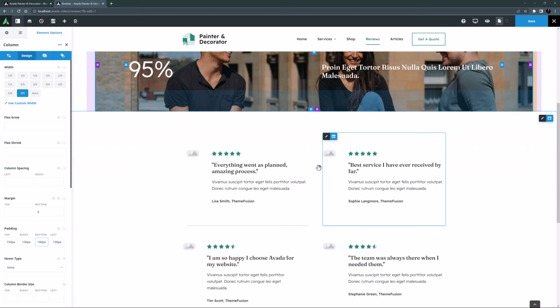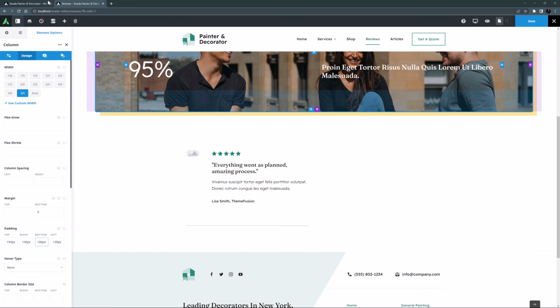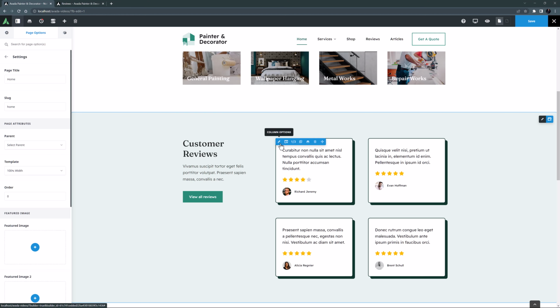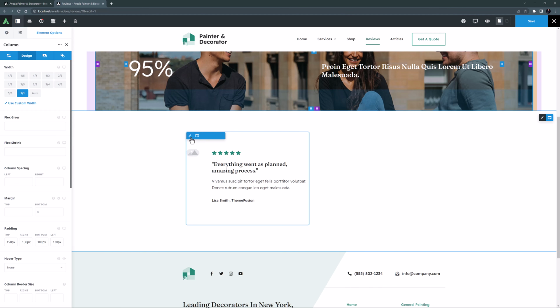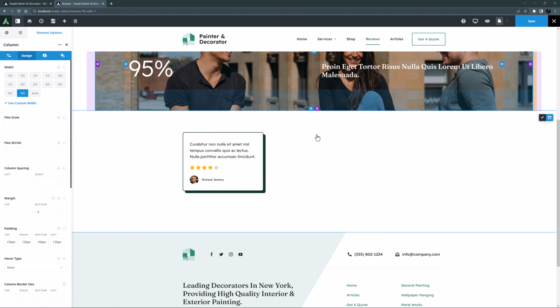Okay, the next section is the reviews section. Here I want something similar to the styling of the reviews on the home page, so I think I'll copy one of those to use as a basis for this page. So I will delete 3 of these 4 columns here, and then head to the home page and scroll down, and copy one of these review columns here. These are 1/3 columns, and that way I can put 3 across the page on the reviews page. So let's return there, and paste this in before the remaining column, and then I can just delete that as well.